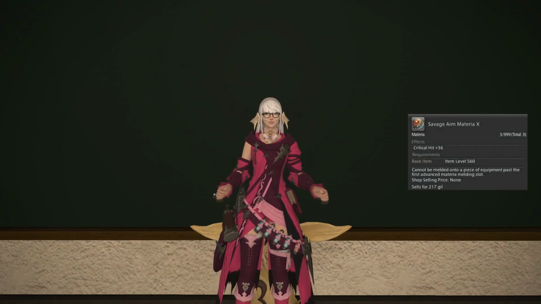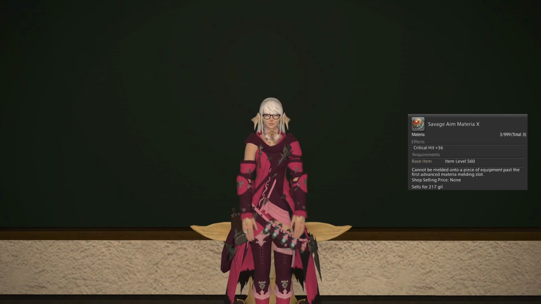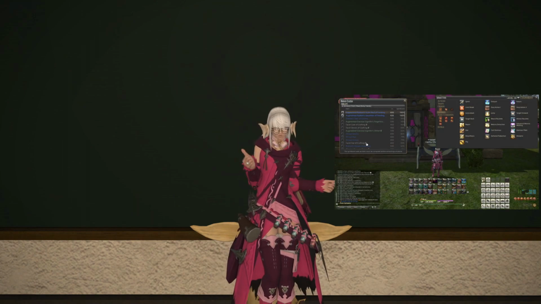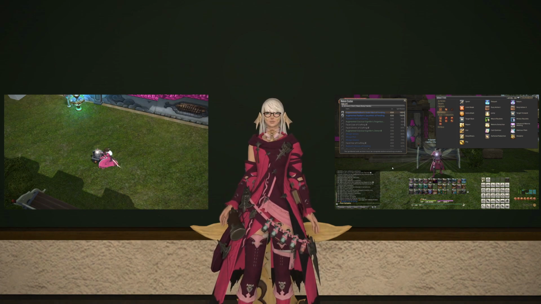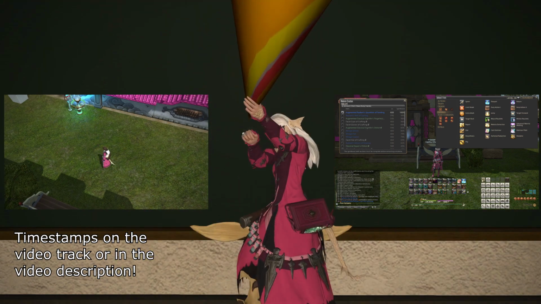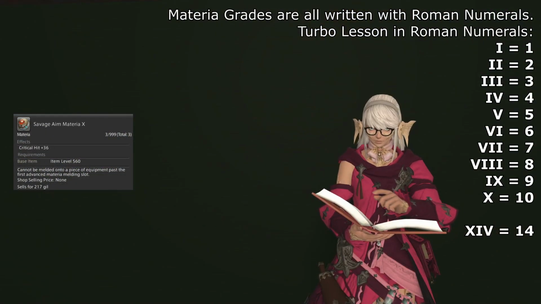What on earth are materia and what are they for? In this guide, we'll go through everything about materia, all the ways to get them, and all the ways you can use them. If you're looking for answers on something specific, you may find the timestamps helpful. Now then, what are materia?